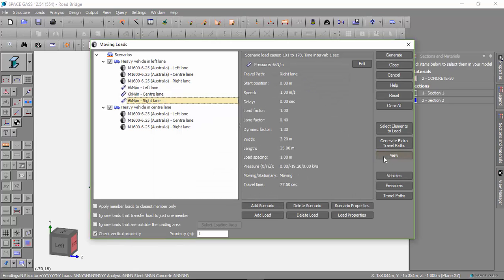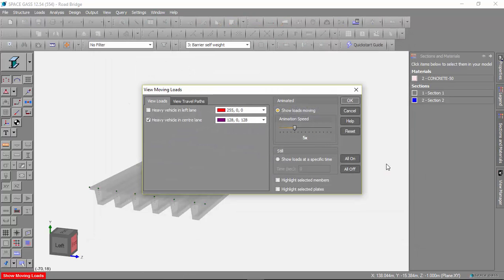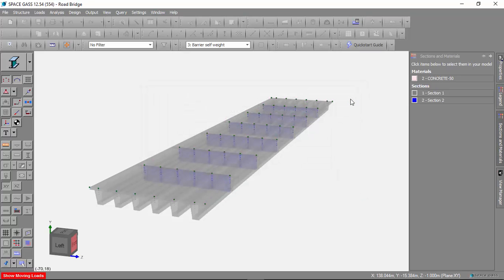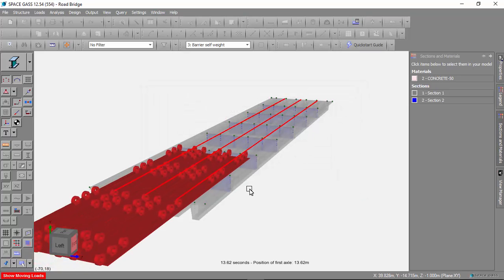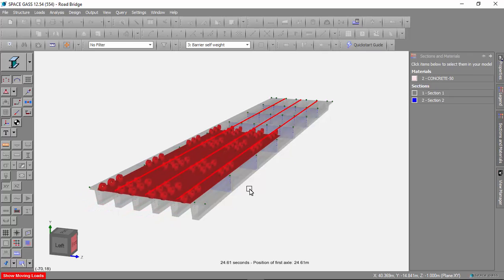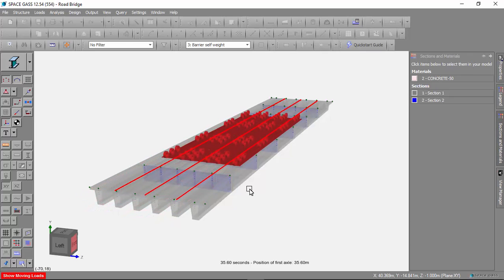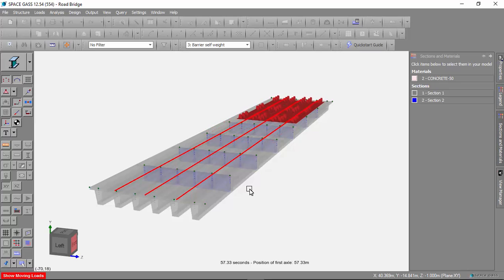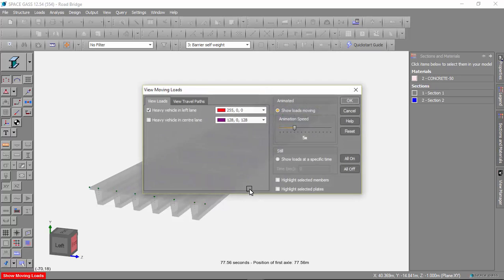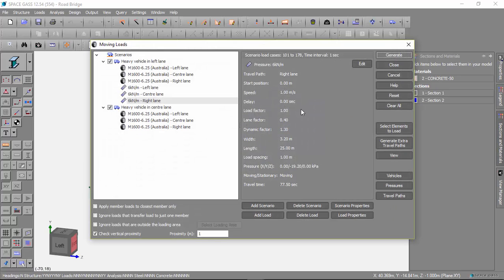So now if we view the loads again, and I'll just look in that first scenario, now you can see that we've also got a pressure that's moving with the vehicle. So the pressures can be moving or stationary, and the speed of the pressure doesn't need to be the same as the speed of the vehicle, although most times it would.